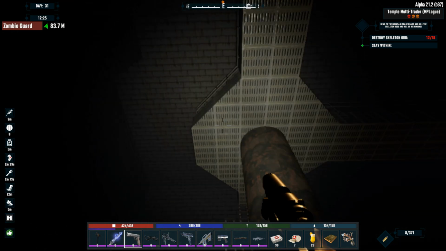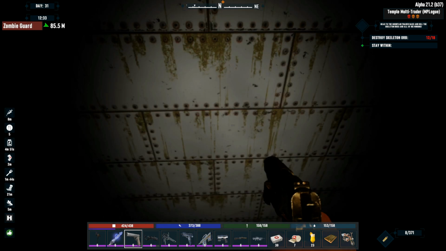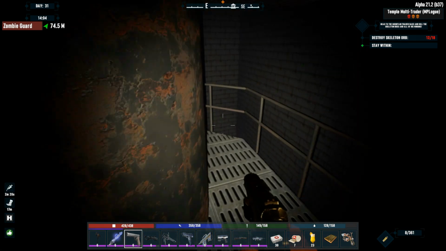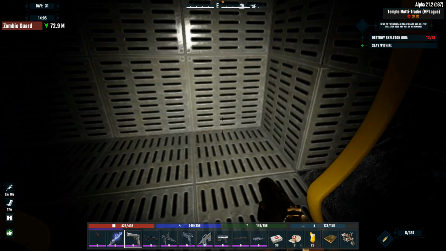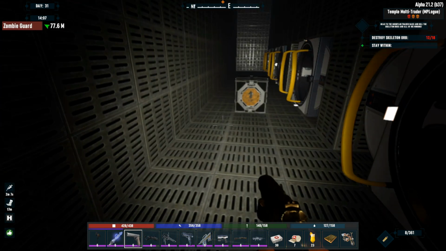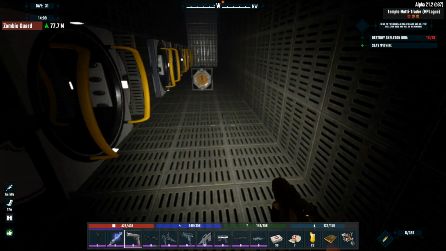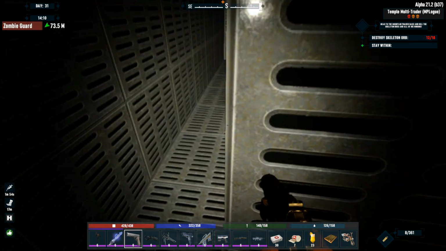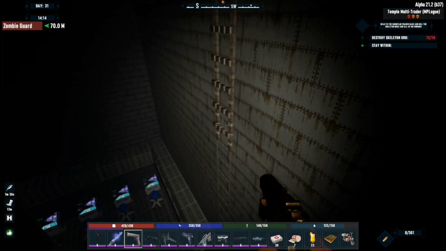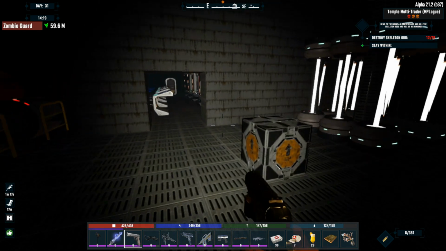Okay, so we've been up there, came down here, yeah, did all this. And there's no back way out of there. It's just safes and loot. All right, let's just go down. I know there's only four at the bottom level.